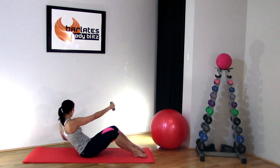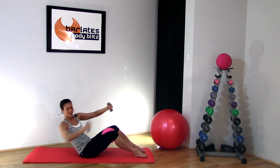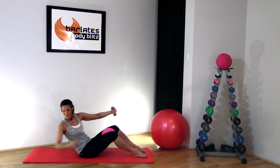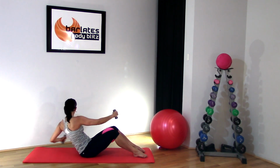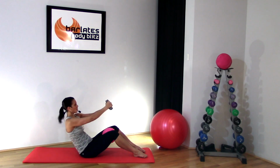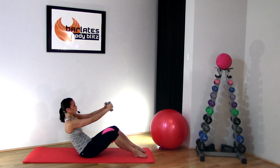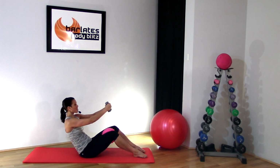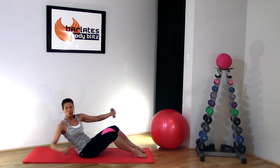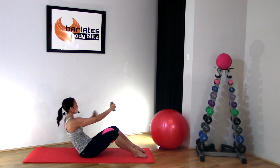Down, down. As you get warmer, you can make that twist a bit wider and actually row your arm behind you. Row it behind. Look right to the back corner of your mat and keep your abs really engaged, and try not to forget to squeeze on that ball. You're still engaging your inner thighs here, and also your lower abs get intensified while you're squeezing on that ball. So even though you're not picking up your legs yet, you are actually working your lower abs.